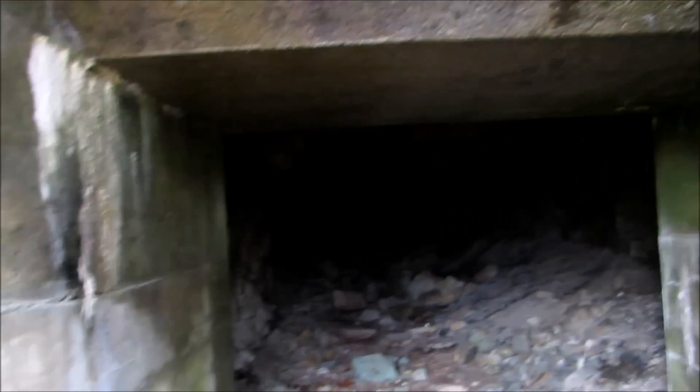Let me get some light out so I can see better. This is definitely an old tunnel — okay, this is totally cool. Just hope there's not a bear hibernating in here. I'm not going in too far here today — I need a better flashlight, you can't really see in here. It goes back a little bit and it drops down.